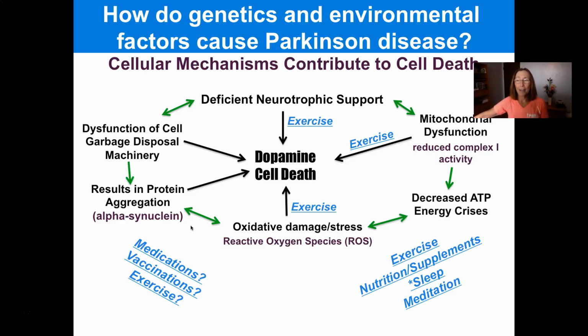Turns out, and I'll talk about it at the retreat, that exercise actually improves the elimination. It helps to eliminate the alpha-synuclein from both inside the cell and outside in the extracellular space. So that's extremely promising, and although there are so many new therapies in the pipeline, there is no reason not to start exercising now. So get ready, because we're going to do a lot of it at the retreat.